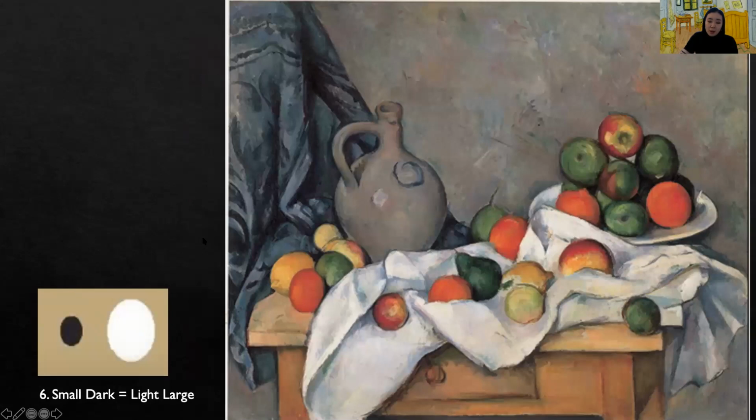And I can also tell you most still life is using the asymmetrical balance types. So this is a Cézanne painting. He is also using one of the asymmetrical balance types, one small dark form and the large light form.